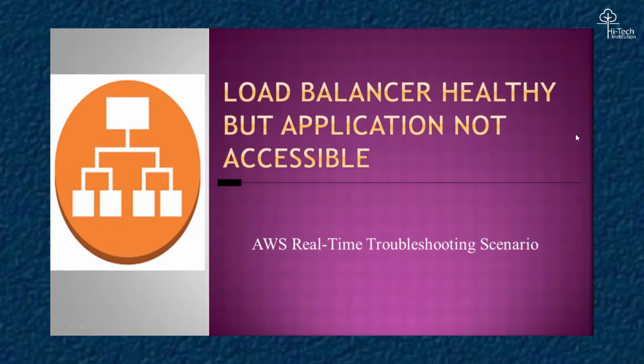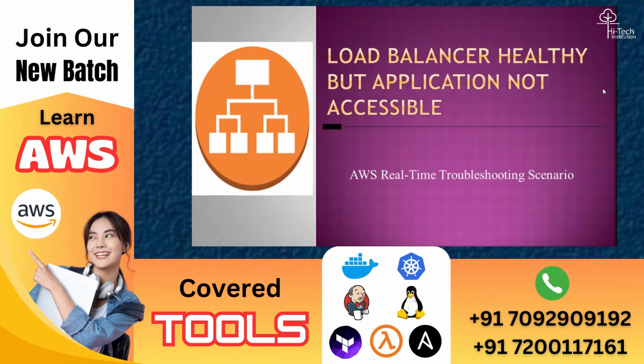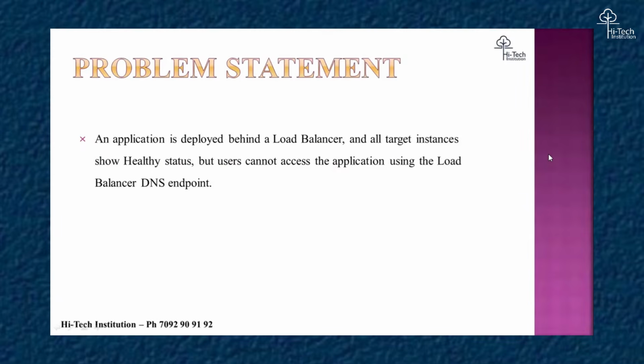In this video, I'm going to meet you all with another AWS real-time troubleshooting scenario. This time the scenario is even more interesting. This is none other than our load balancer. Let me quickly take you to the problem statement, which is in my next slide. We are going to troubleshoot something on the load balancer side.